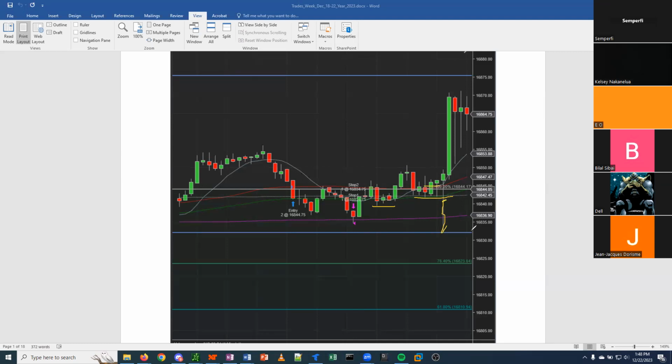But this is why you want to take pictures, because you want to get in on the right side. You always want to get in on the right side. You don't want to get in on the left side. So just take that into consideration next time.